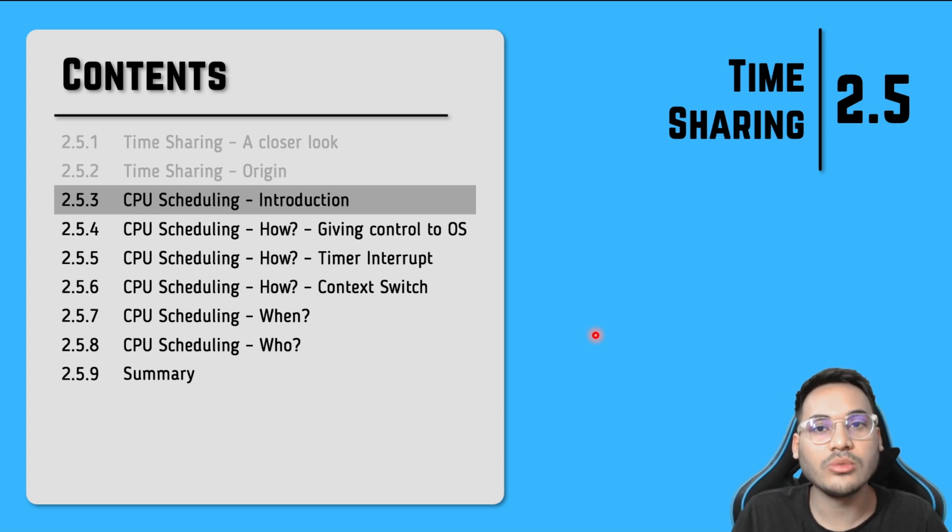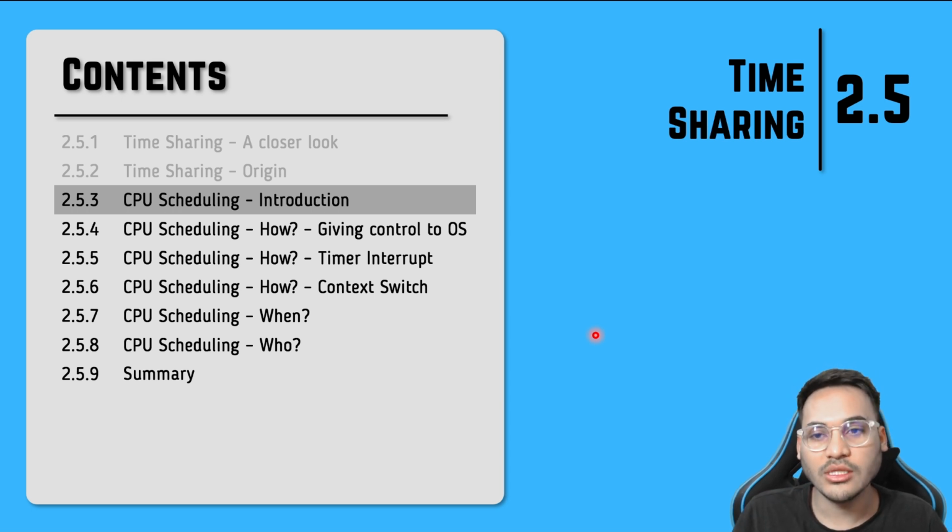And to solve this problem, we have this concept of time sharing where the operating system shares the CPU time by switching it very frequently among all the different processes in the system, right? This kind of gives an illusion that all of the processes are running at the same time. This is the fundamental idea behind time sharing.